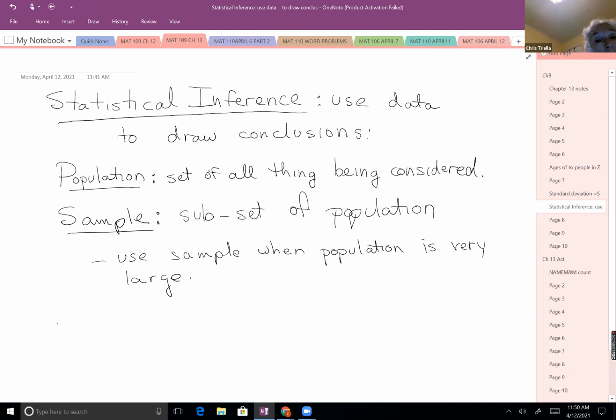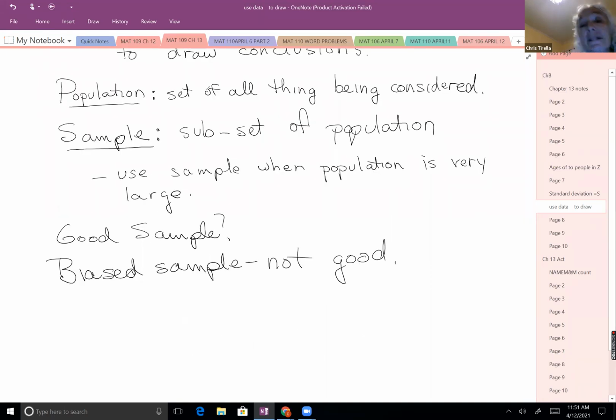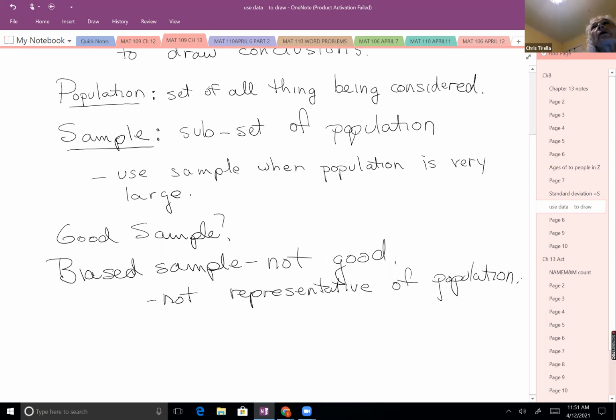So it gets to the idea, well, what's a good sample? A biased sample would not be a good one. I think if I just used you guys, it would be a biased sample. It's not representative of the population. In that last section of the homework, there are questions about sampling techniques. I think one that's sort of a pet peeve to me is a self-selected sampling. Self-selected sampling is not good. That's when you decide if you're a part of the sample.